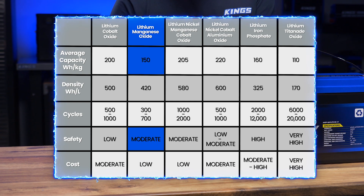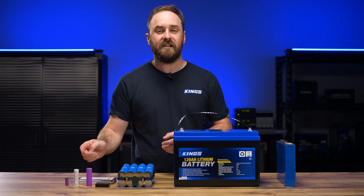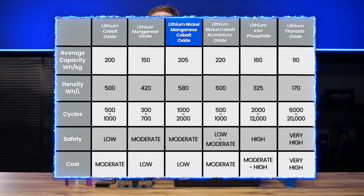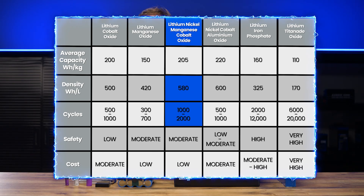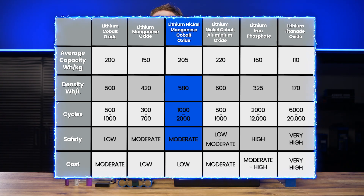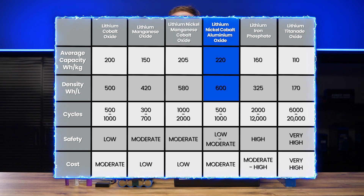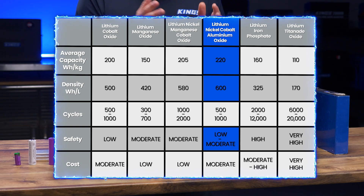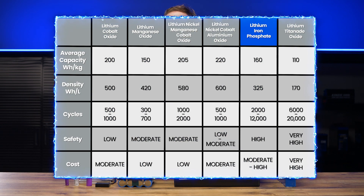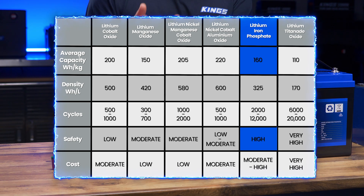By contrast, using manganese in a lithium battery means that it's more stable and safe, and allows for higher current outputs. However, it's also slightly heavier and doesn't have as long a life. Combining them both and adding nickel — meaning you've got lithium nickel manganese cobalt — gives you a battery that's sort of the best of both worlds: longer lifetime, better power output, and more energy dense. It's safer than lithium cobalt oxide, but it's still not as safe as lithium manganese oxide. Adding aluminium to nickel and cobalt gives you a lightweight, high power battery, but it's still less stable with less cycle life than other batteries. And of course, using iron and phosphate results in a battery that's not as lightweight as these other types, however it is much more stable, safer and has a much longer life.